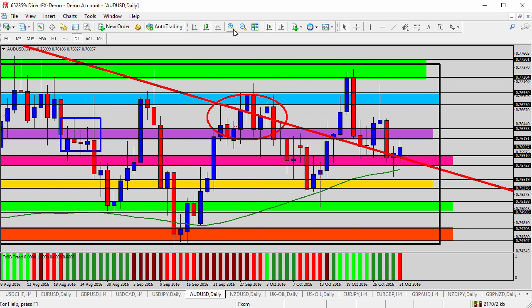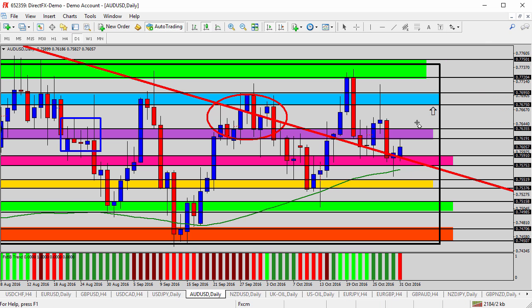Let's zoom it in a couple of times here. Today's no different. Look at that red trend line. How many times it's touched it? Top, bottom. We are above that today. And in fact, 1, 2, 3, and now the fourth time sitting on top of the 100 period simple moving average. Look at that. The green wavy line.